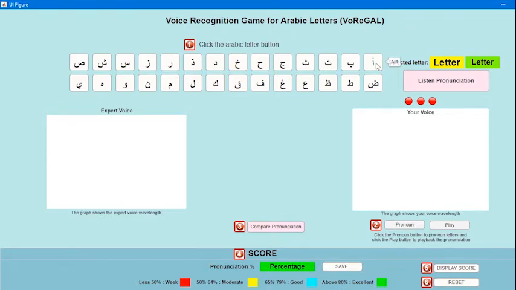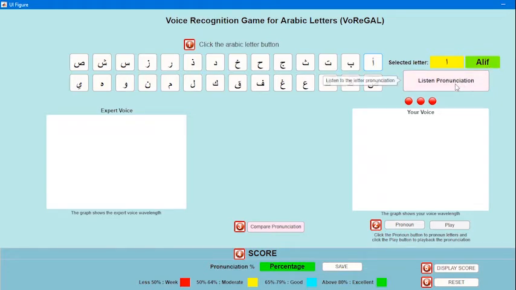Let's say I'm choosing the first letter, Alif. I click Alif, so VoReGAL will display the Alif in Arabic and also Alif in the alphabet.